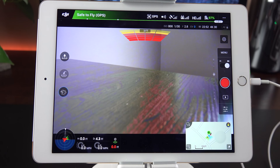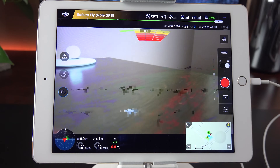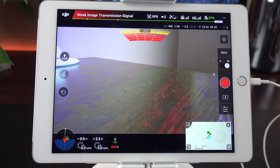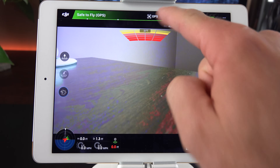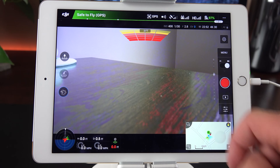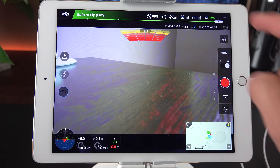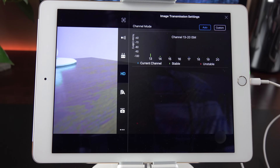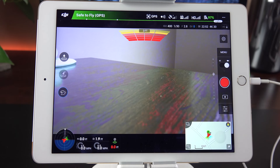Taking a quick look at the remote control app for the drone, you can see right now I have a live video feed from the drone. Since it's inside the house, it doesn't have a reliable GPS lock. Up here we have all these status indicators, which tell you the reception of the GPS antenna, the remote controller, the quality of the video feed, and the battery life. You can tap on these to expand them and find more details or change settings, including the image transmission settings where you can see the frequency it's using.